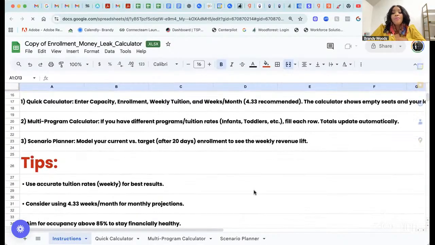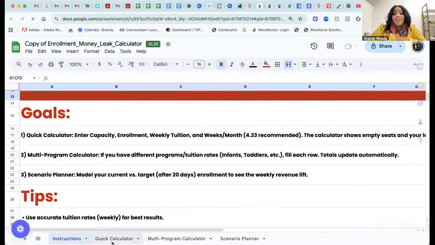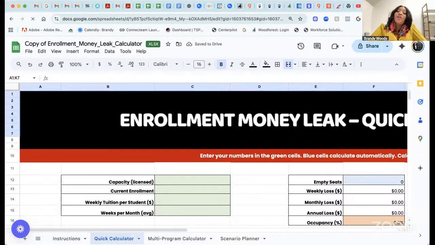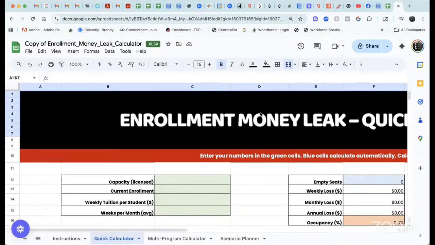Okay? Now for this, I need a volunteer, because there are 2 ways that you can use the calculator. One is, I guess, a fast way, because you don't break it down by classroom. And the other one is a more exact way where you break it down by classroom. So who has a center, you have empty seats, and you want to be my helper today, let me know. I need 1 helper. You can do it. Come on, Scott. Sure. Let's do it. Who said that? Me, Tamika. Hey, okay, I found you.